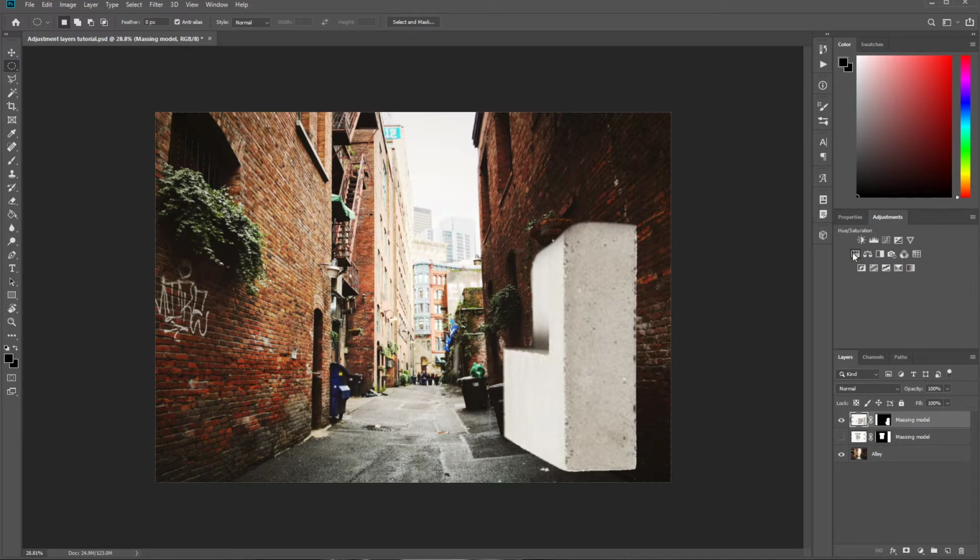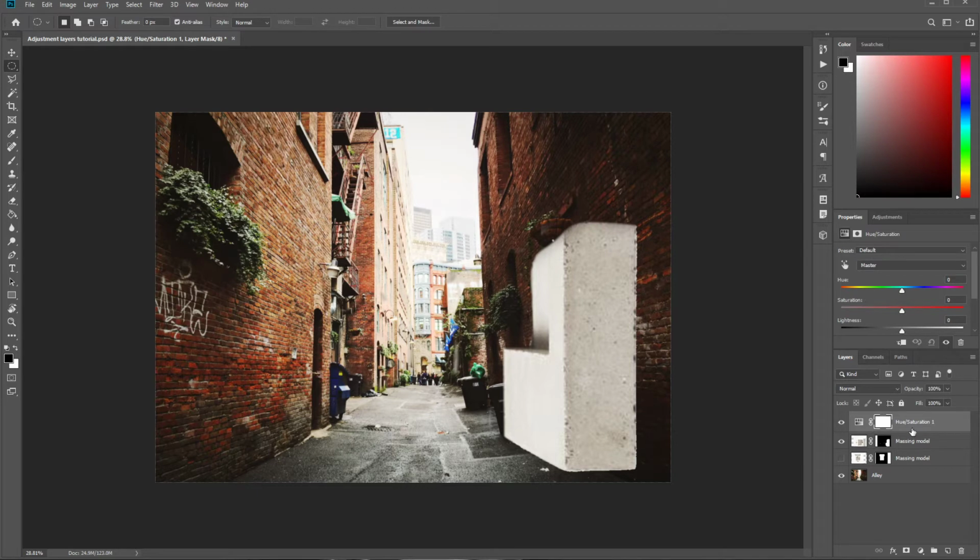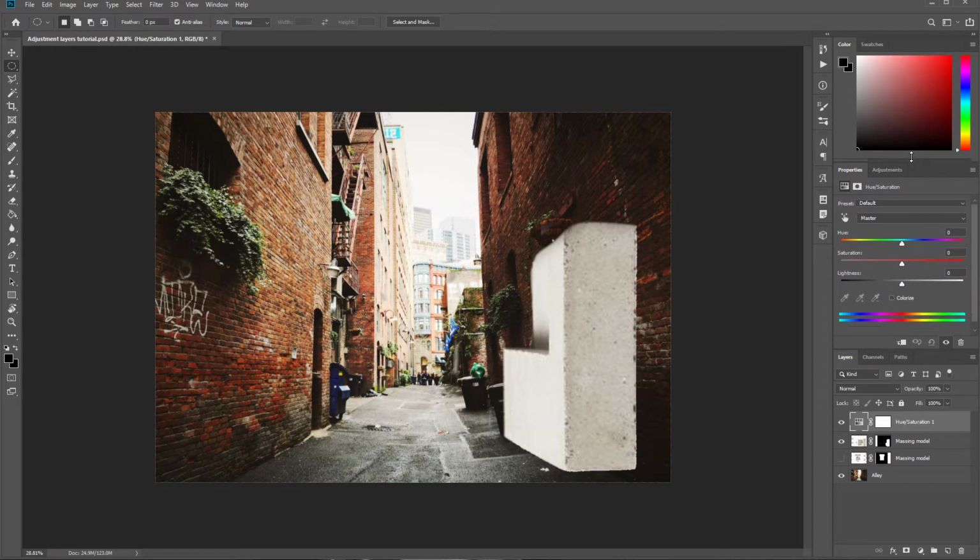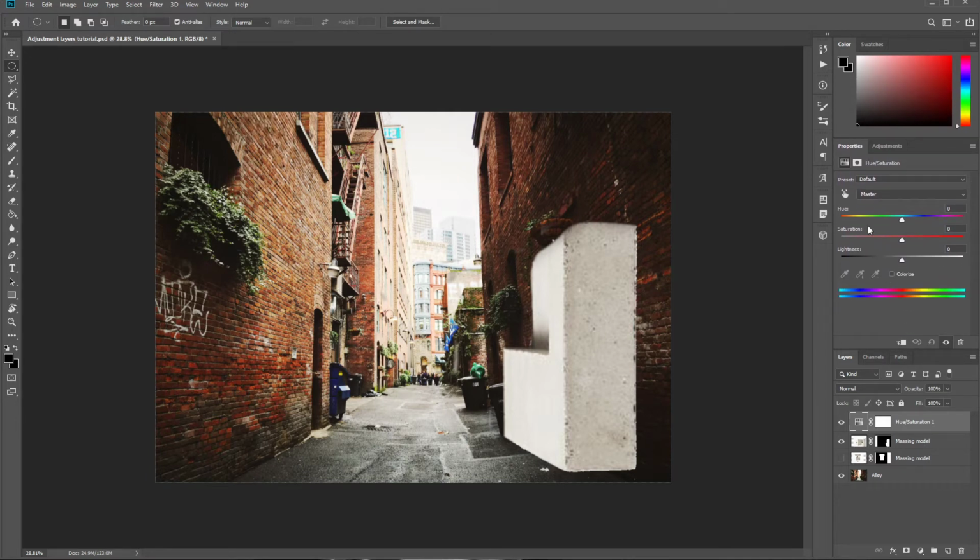So if I click that, it's going to add a new kind of layer to my organization pane down here called Hue/Saturation. You can see there is actually a layer mask component to it, and there are actual settings for it as well. You'll see the settings show up in the Properties tab. I'll just enlarge that a wee bit. There you go. So you've got these hue, saturation, and lightness sliders for this layer.